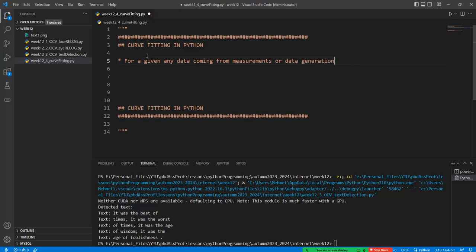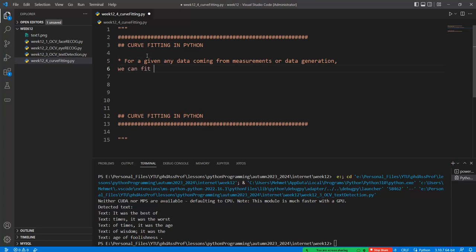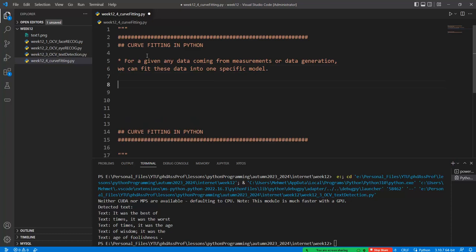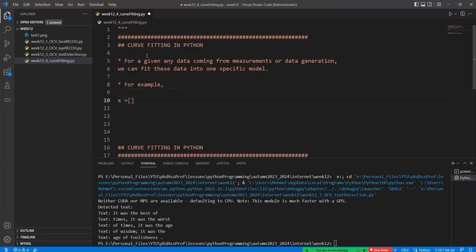Okay, and then these measurements or the data can be fitted into one specific model. For example, if we have x 1, 2, 3, 4, 5, 6 and so on, and y 1.1, 4.1, 4.4, 1, 2, 3, 3, 3 and so on.